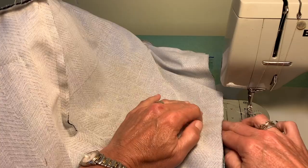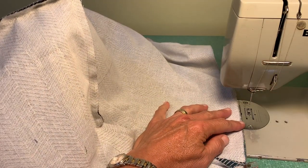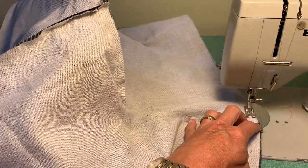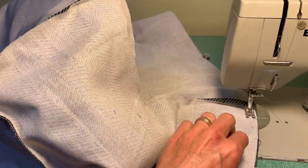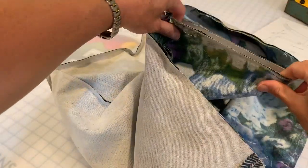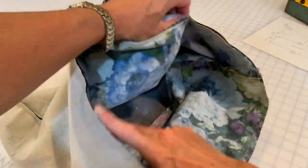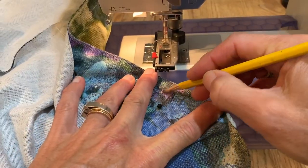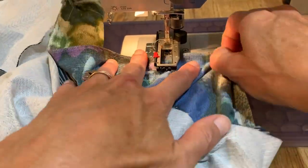When sewing the lining and the outside together, leave about a 6-inch gap that you will use for turning the bag right side out. Switch to a buttonhole foot or just back to the regular presser foot on your sewing machine. Make 2 buttonholes for the drawstring.